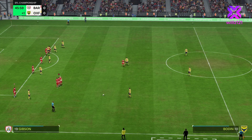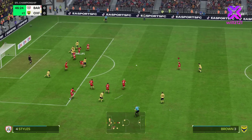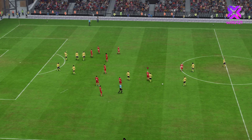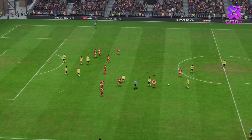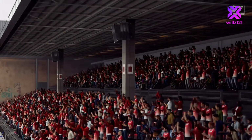We need to defend this well now. Just get it safe, get it out. It's a big win by Phillips. Phillips has been really good this game. Proves that we probably shouldn't have sold him maybe, but he's got a point to prove. We've not played him much this season. And now he'll be leaving for probably a Premier League team next season in Southampton.